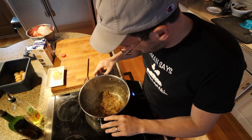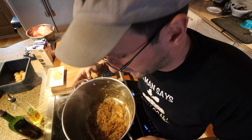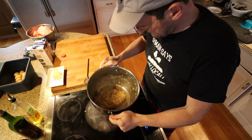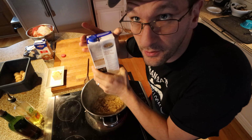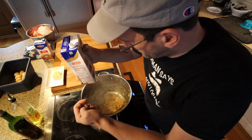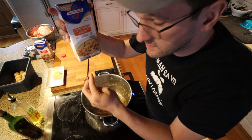All right, it's time to move on. Super dark, super dark onions. As you can see, they got super dark. So now it's time to put in the one box of chicken broth, or real chicken broth if you have your own, if you made some from chicken bones and stuff, you can use that.